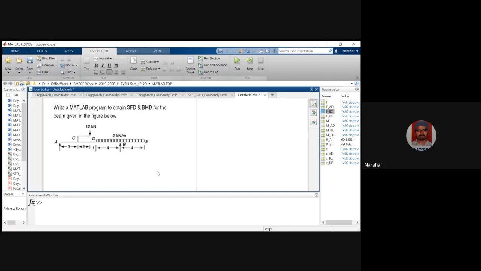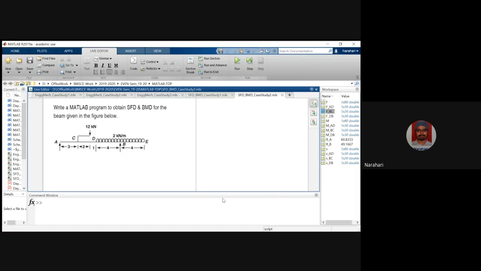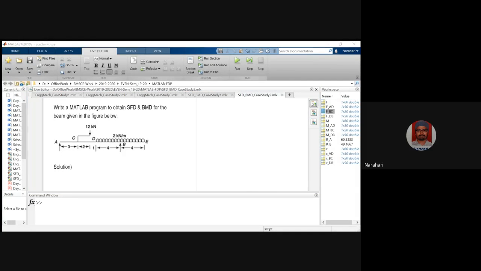Yeah, so this is the beam. This has got a step. You can see there is a bracket on top of the beam, right? So this bracket here, you can see between the portion C and D, it introduces a moment at this particular point C, and this is carried on to this particular point. The load is carried on. So if you write the free body diagram, it will appear something like this.